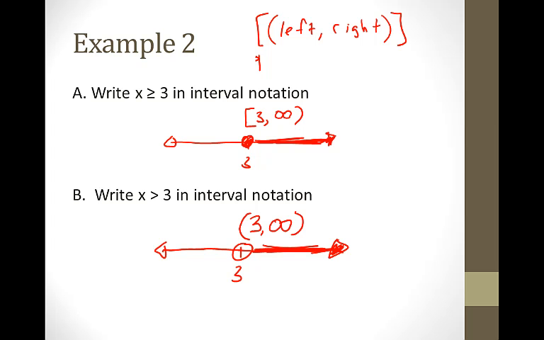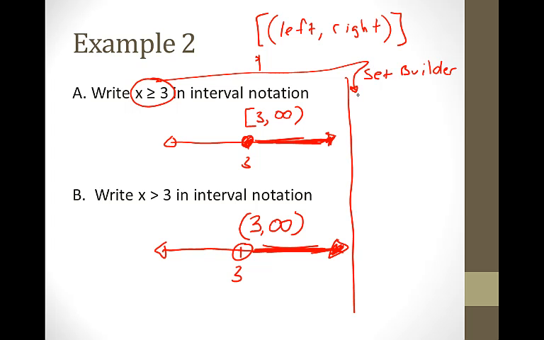There's one more notation that you may be expected to know in here, and that is the set builder notation. And all it is, it uses this inequality here, and it just sort of dresses it up a little bit. So we use little curly braces. All x such that x is greater than or equal to 3. So it's always going to be all x if we're using x, that is. This is the set builder notation. So very similar on this one. All x such that x is greater than 3.